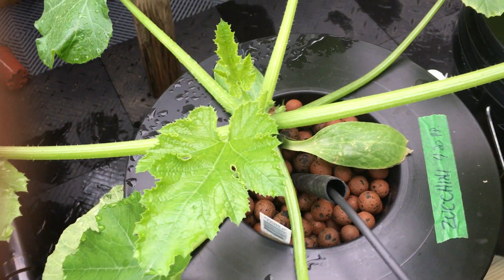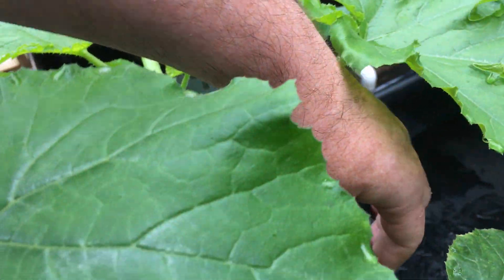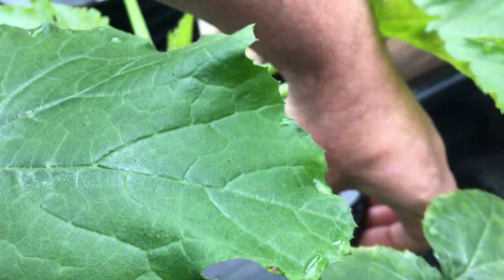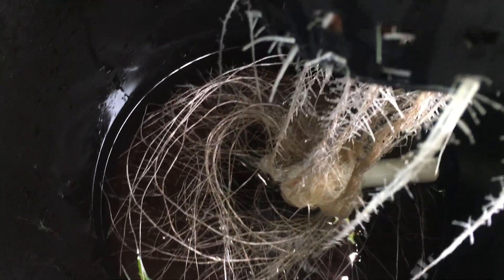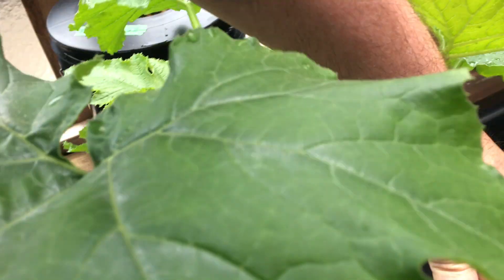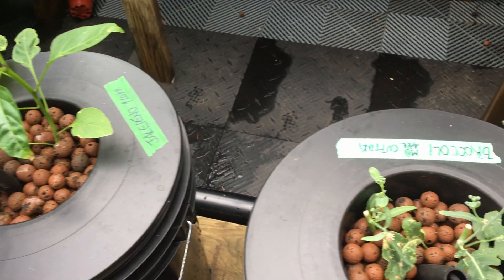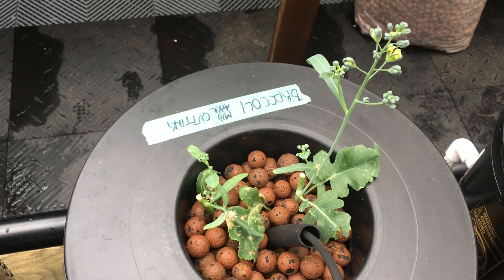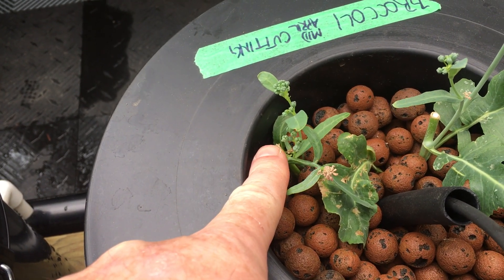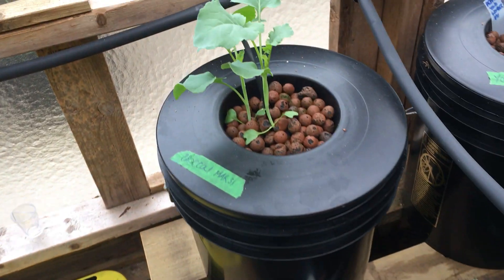The zucchini has really taken off, also from the plant place. The roots on this one are pretty incredible — if I can show you here. It's even growing overnight. The jalapeno pepper is in there too. This is interesting — these are two pieces of broccoli stems that I just cut off from last year. You can see it was just here but it's really starting to sprout, this one's really kicked up. I do have broccoli from seed to compare, but just testing — this is my first time.